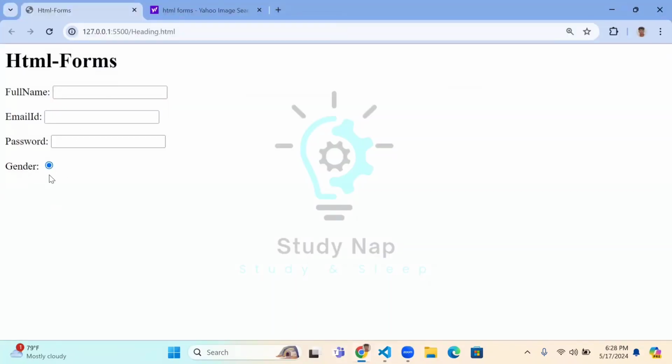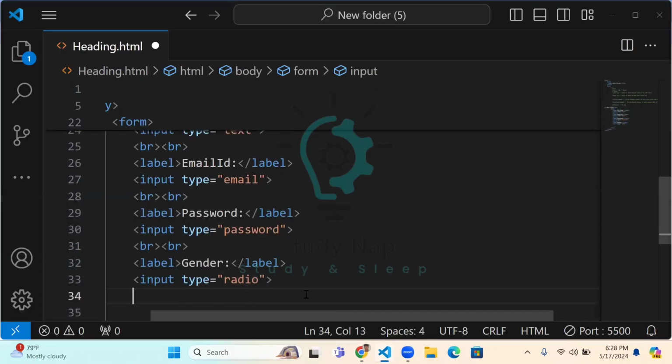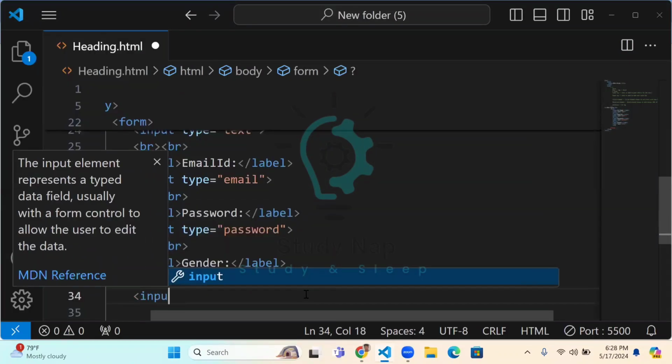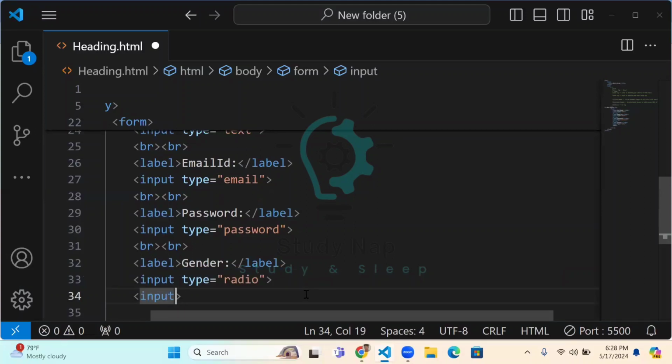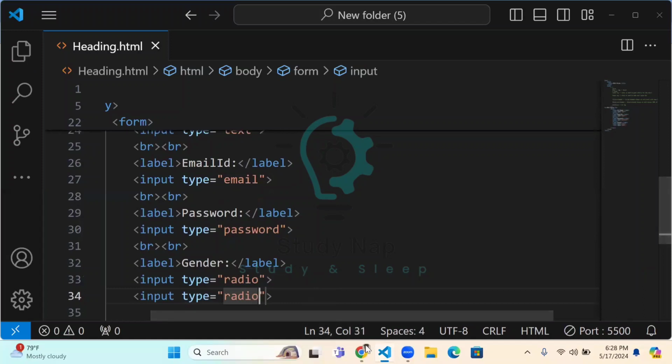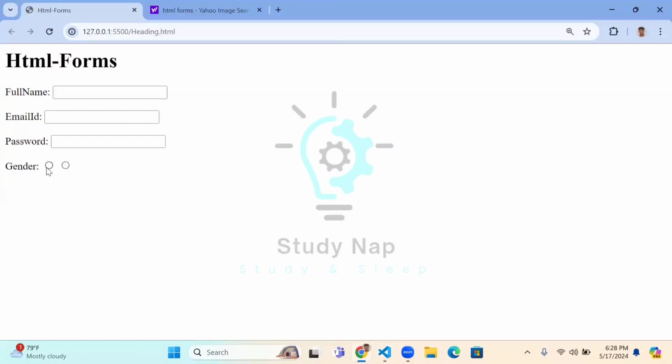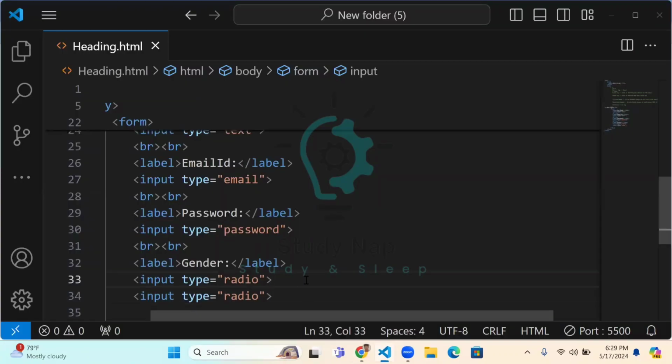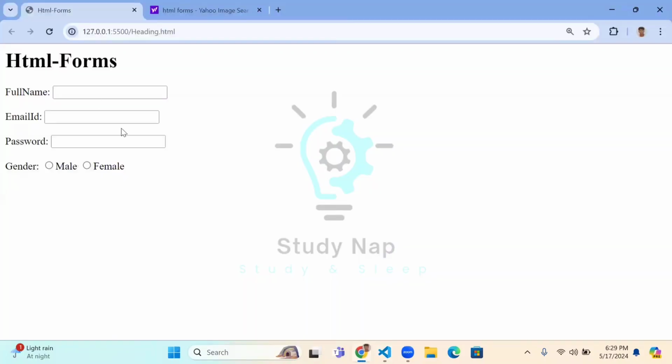Now the radio button will be created here. So again, we have to make one more radio button. How to make one more radio button? We have to create one more user input box, and then we have to add the type attribute. Which type now? Radio type. Save the file. Just go and check your output. See, two radio buttons will be created. We need to assign the options, right? What are the options now? I have to assign male as one option, and the second one female as another option. Two options we have to assign. Save the file. Just go and check your output.